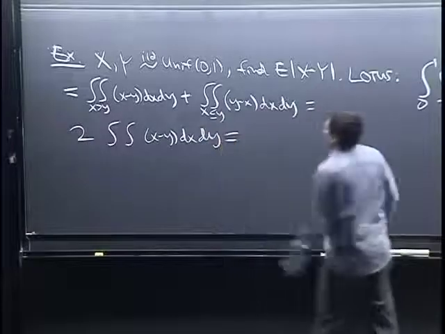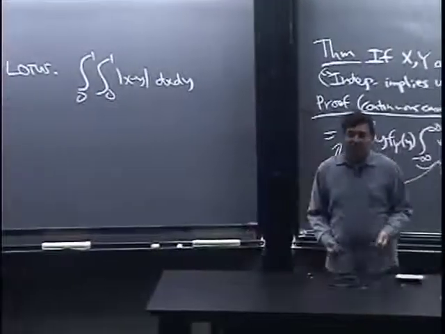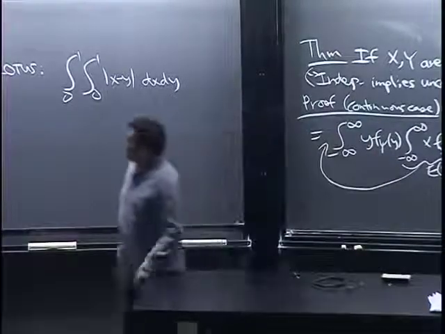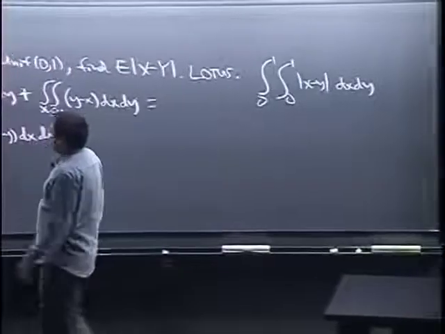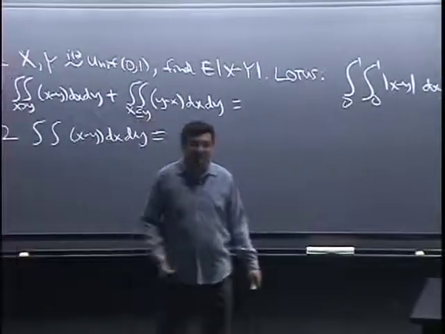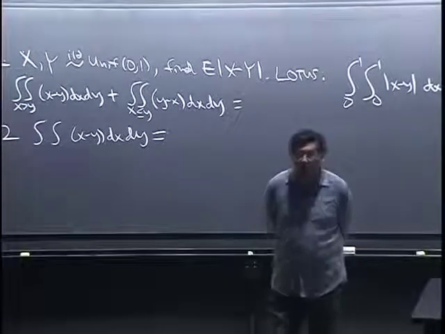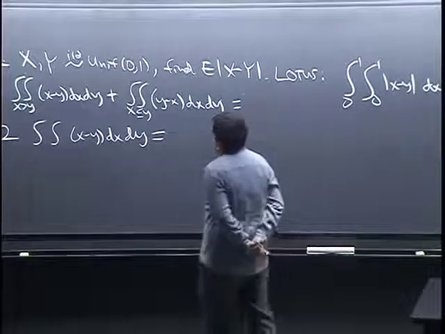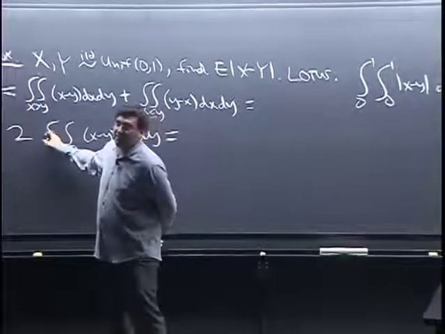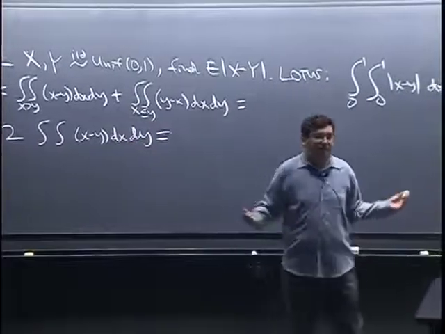I'm not going to do a lot of double integrals in class, and you won't have to do many double integrals in general in this course, but we have to do a couple of them. So just for practice, let's do this. Basically, the only thing you could mess up is the limits of integration. So let's carefully say, how do we get the correct limits of integration here? The outer limits, since I could have done dy dx, and then it would be different limits of integration. But I chose, for no particular reason, to just write it as dx dy.